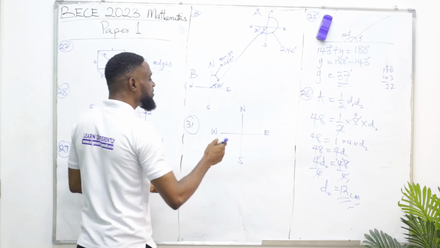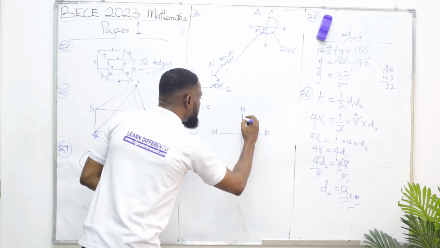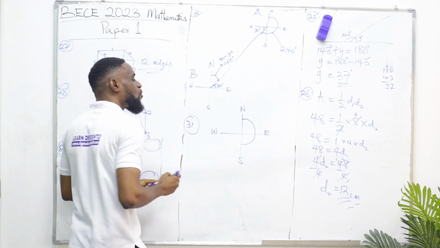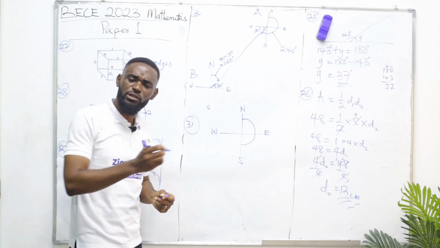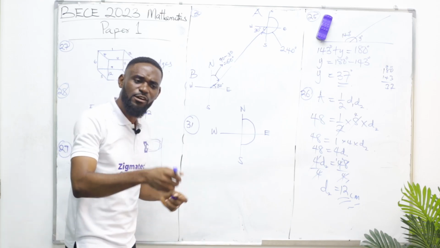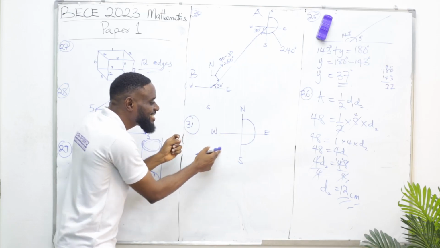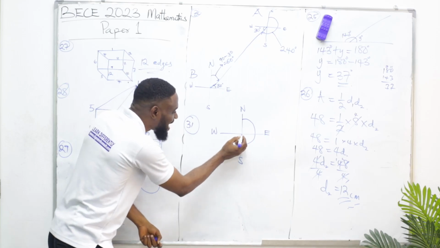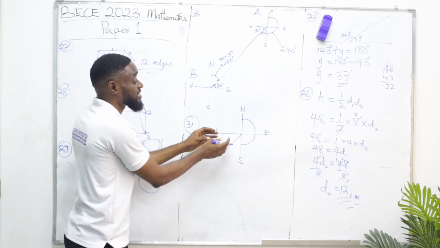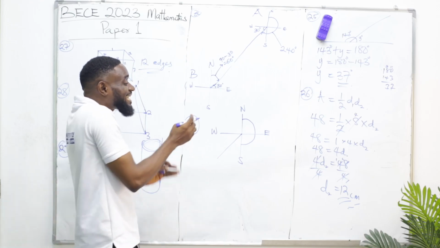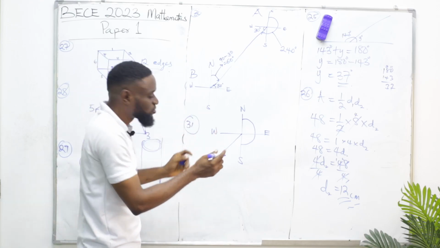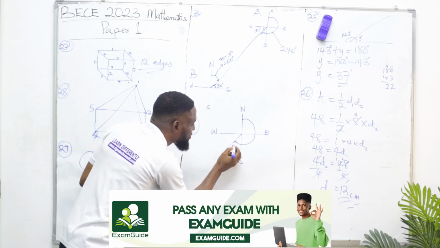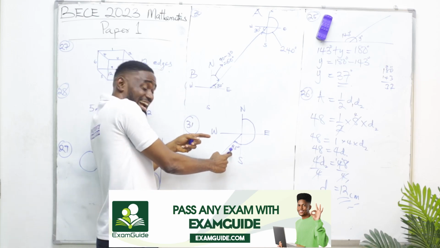The trick is, if we have the bearing coming from here, this is 90, this is 180, okay? Now, 180 plus 45, because they say in this southeast, it is only 45 that is taken. Remember here is 90, right? So we only take 45 out of 90. So here, this is the bearing they're talking about. It means that here is 45. So that is what they're asking also, right?